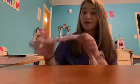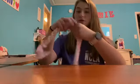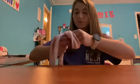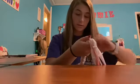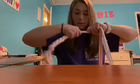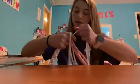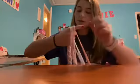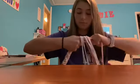Once your braid has gotten to the length that you want, or if you've run out of material, you are now able to tie it off to finish it. Having more t-shirt material makes it easier to tie. Just take it and tie a wrap around your hand, then pull through, making sure to get it nice and close to the braid itself — you want to tie it close to where the braid ended. Then pull each individual string to tighten it, to make sure that your dog is not able to undo it.